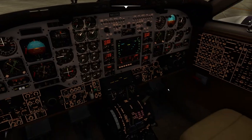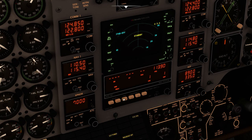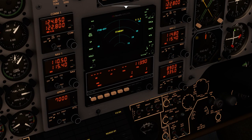So this thing is very extensively modelled. So at some point we're going to have to read up on how to use this. Yeah, I've just managed to turn the engine off because I'm an absolute genius. We'll turn that on in a second. That's fine. The KNS-80 is really well modelled in this thing, and you can use all of the different functions on here. I have no idea how to use that. I flew an aeroplane with one of these fitted once, and I kind of worked out how to use it a little bit, but we're going to have to read through the manual.